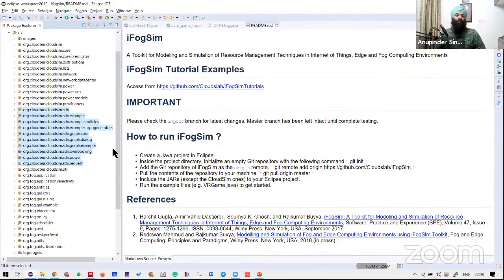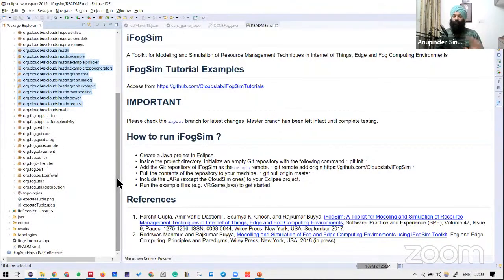Then from this place to this particular package, right? These packages are basically being drawn from the SDN, so that network support can be provided to iFogSim, right? If you know about these two projects of CloudsLab, one is the basic CloudSim and the other is the CloudSim SDN, then moving on to iFogSim is a cakewalk for you, because you know all the underlying implementations.